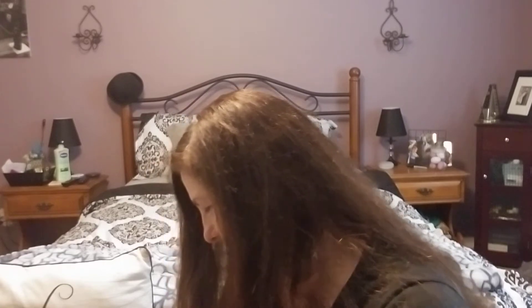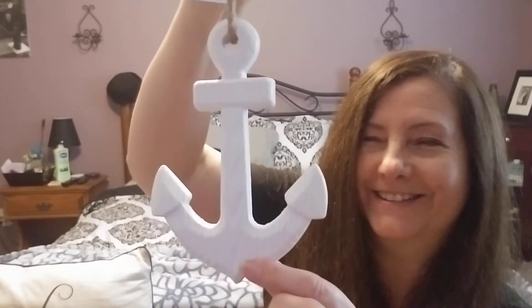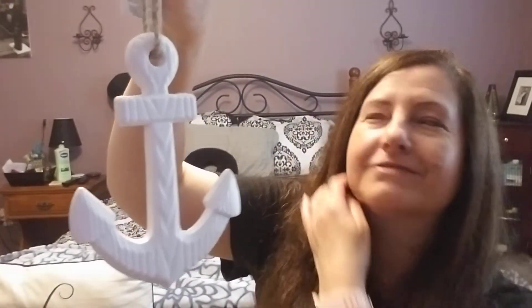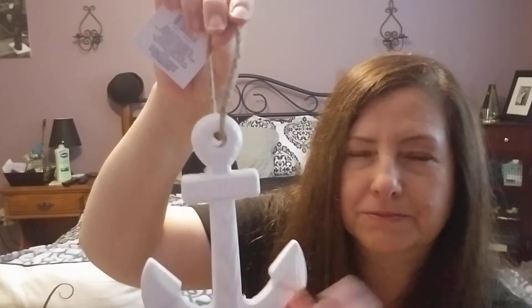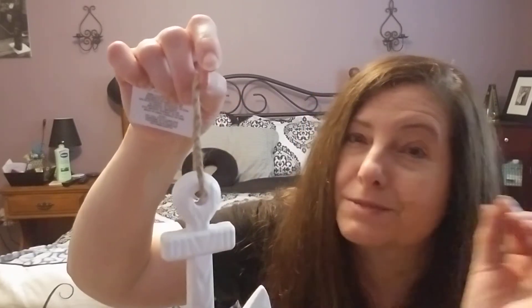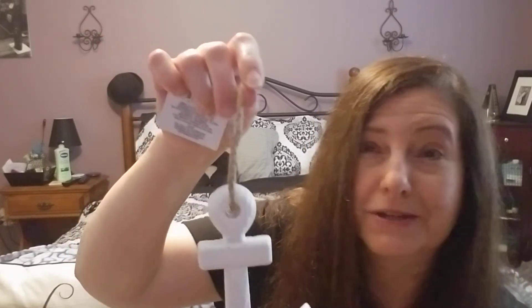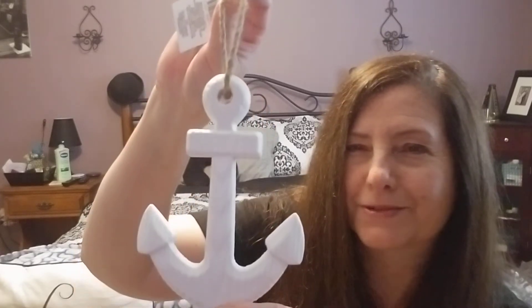Another item I picked up is a little decoration — I love the jute twine, and it's an anchor. When you're designing your home or bedroom, look for not just photos but any kind of decor piece you want to add to your walls. For instance, in a kitchen you might hang wooden spoons you're not really using as a decor piece — you can paint those to match the colors of your kitchen. I thought this anchor was really cute.